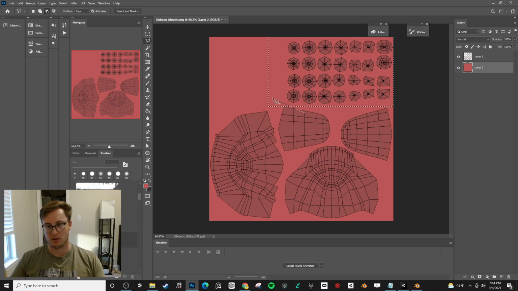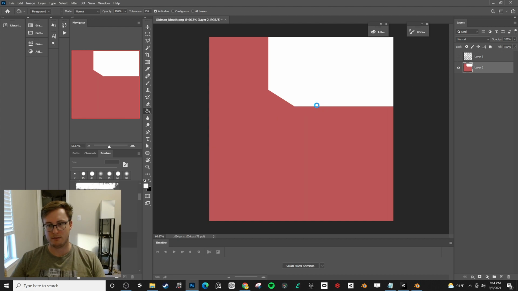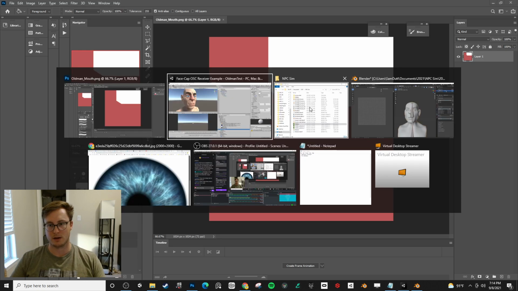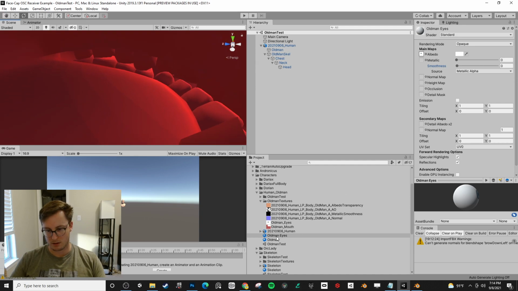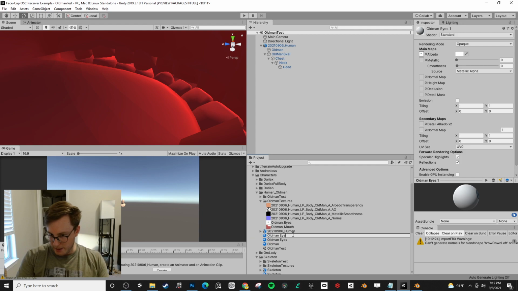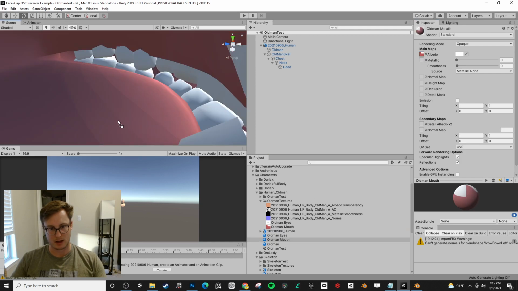And Alt. We'll cut that out. Bam. Now. Bam. Turn that off. Save. Oh, wait. Combine. Control E, Control S. Back to here. And take a look inside this mouth. Also going to duplicate this material. Call it mouth. Swap out that texture for this one. And then drop it right there.